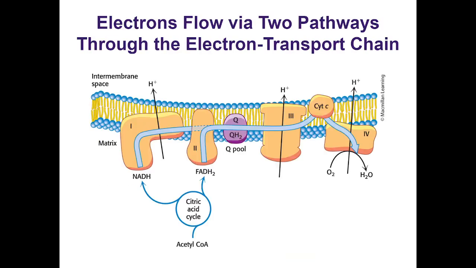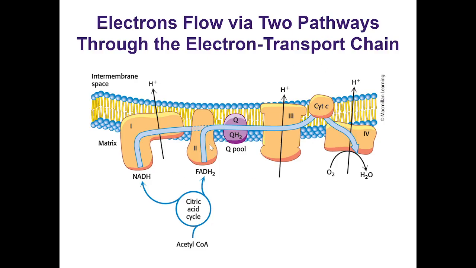Okay, so the electron is going to flow via 2 pathways through the electron transport chain. And we can actually see these pathways right here. And so again, this is the electron transport chain. This is the matrix, intermembrane space. These are your joinders with the citric acid cycle. We have the NADH here, FADH2. Those are joined into the complex 1 and complex 2. Remember, this is not just a superficial joining, okay? This is overlapping of the enzymes, period, okay?